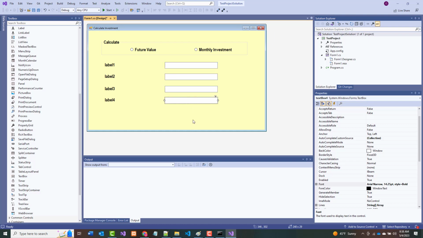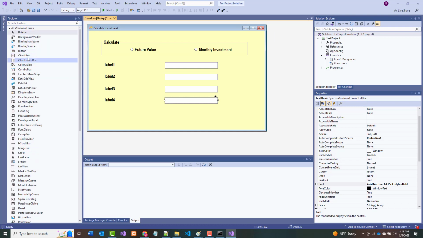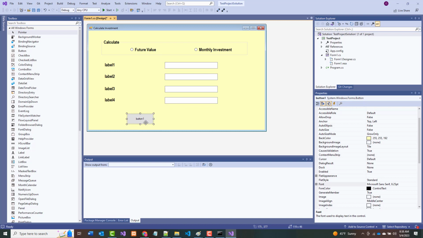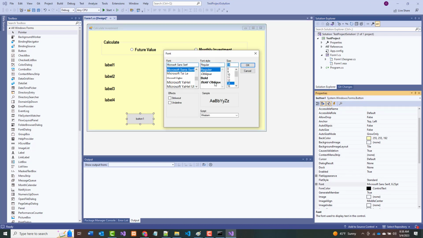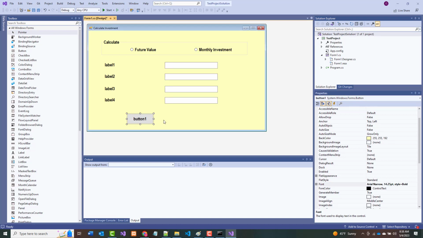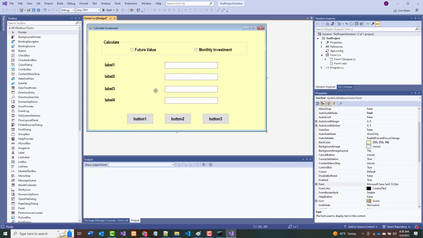Now the good news is I've almost done building this interface. I need 2 buttons, so let me put those in here. And in the book they show 2 buttons. I think I'm going to make 3. And again, we'll make the size bigger. All right. And like I said, we'll have 3 of these. There. And all I'm trying to show you is that in probably 5 minutes, I built the entire interface.